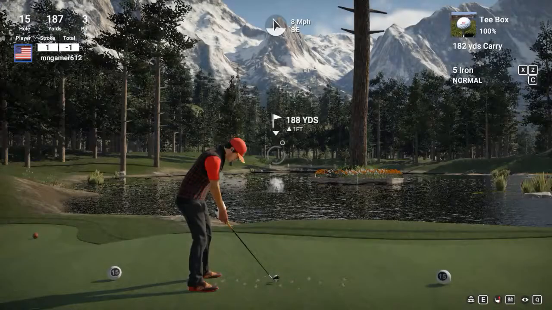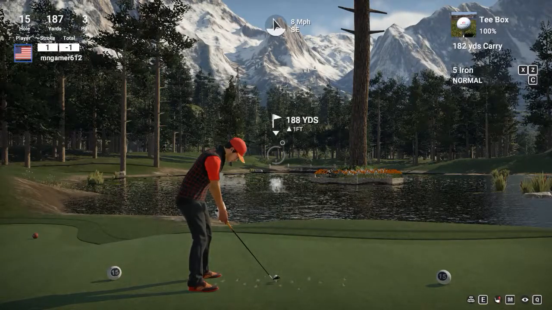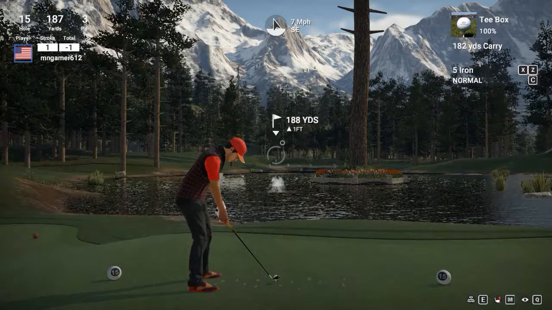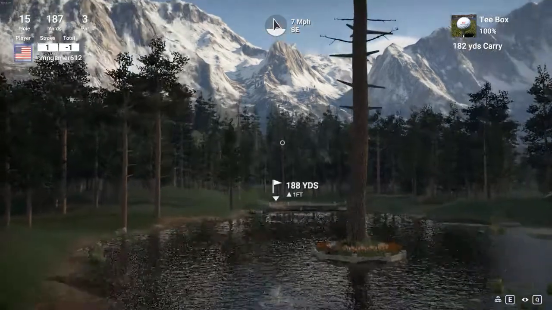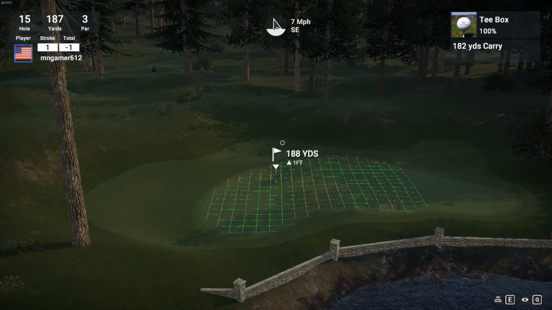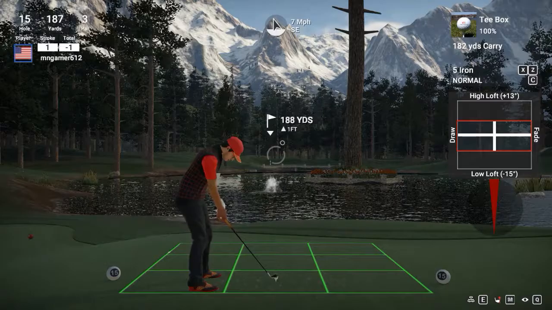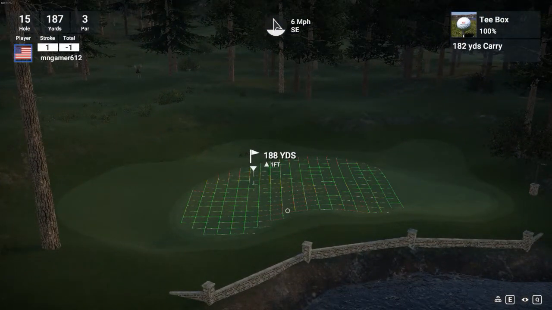So this is going to start over the water here on 15. The description is another long par 3, this time over the water as we saw. It will bring higher scores into play. The sculpted greens will allow you to get creative with landing the ball in the proper spot. And this is 188. Oh, look at that. This is 182, meaning it's going to land closer to there.